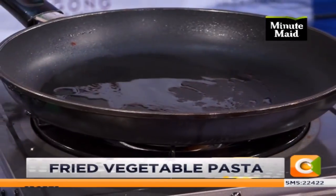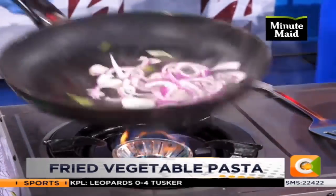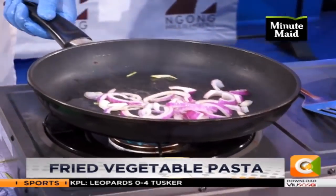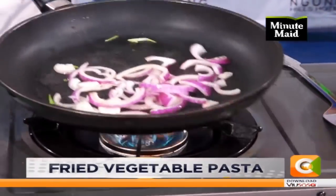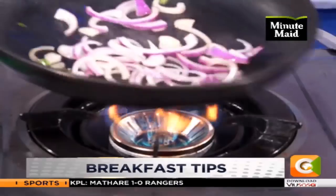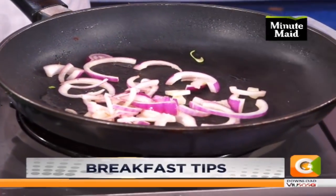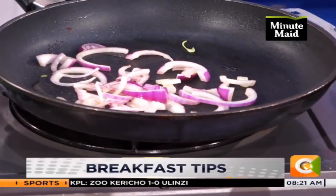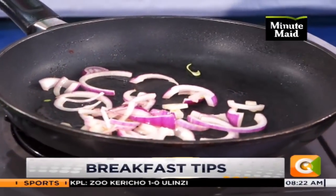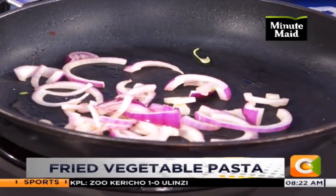Now you start with your onions. Put your onions in a little bit. Very nice. Saute them. What type of heat? On medium heat. Medium heat. You just saute slowly, but don't allow it to brown. So don't brown them.